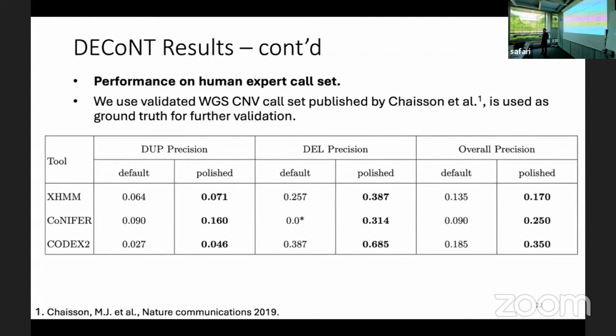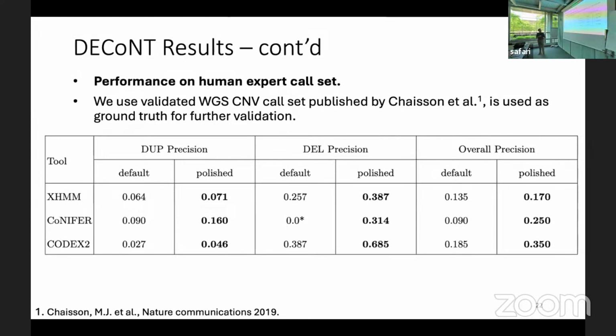So now this is kind of important. To benchmark my method, I am still using the calls made on the whole genome sequencing data with this still problematic but better method with a 5% false discovery rate. So it's not the ground truth, but a semi-ground truth. What if we had ground truth, as John asked? So we have ground truth for 9 samples provided by this paper, Chaisson et al. But in 9 samples, you cannot train a model. But we wanted to check if it conforms to what we have over there.